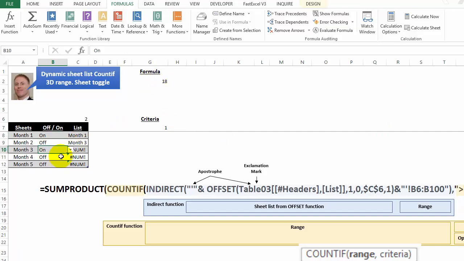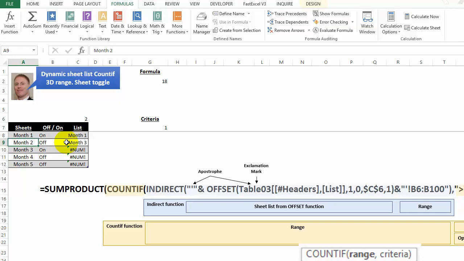So I'm going to turn month 3 on, or off actually. That decreases. So now I'm going to turn them all on, and that 9 right there will increase. So we'll turn this one on. This one's going to go on, and we see that number now. It was 18, now it's 27, now it's 35. So let's turn a couple of these off again. Off and off.